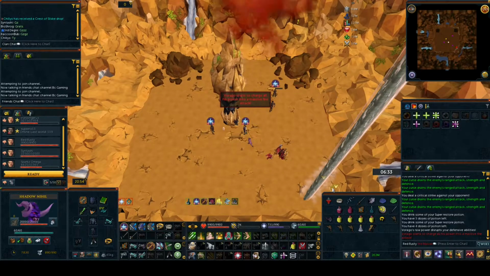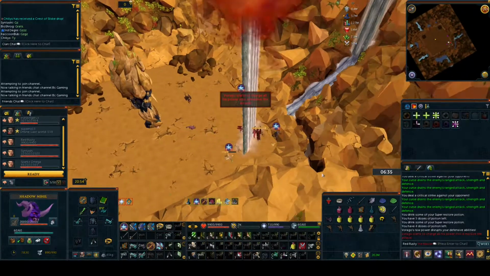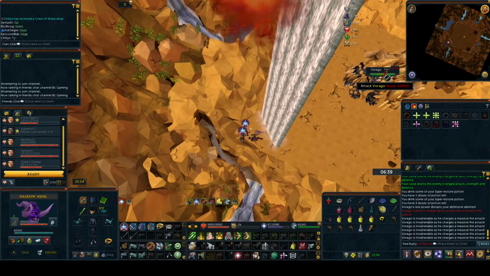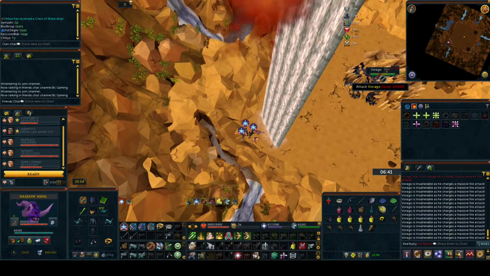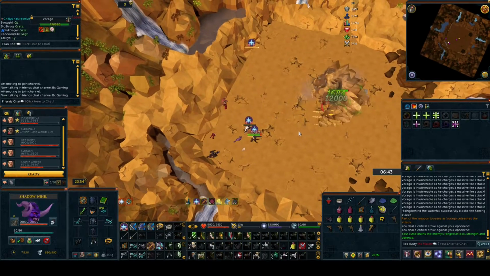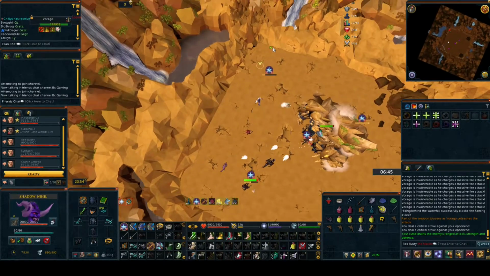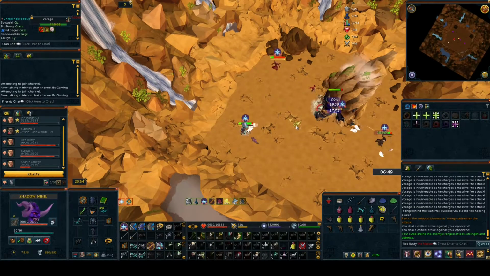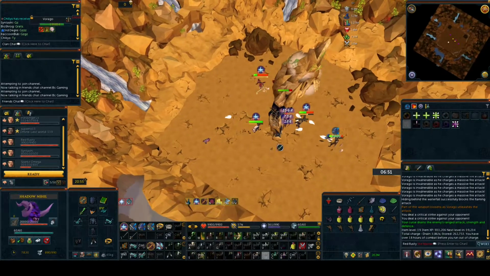At the beginning of phase 4, you will get a message about Vorago channeling a massive attack, and a waterfall will appear in one of the 4 corners of the room. You need to go and stand behind this waterfall. If there is a rock in the way, then somebody needs to clear it. Feel free to do this yourself if you have reasonably high health. Just be aware you will take a 4k hit from doing it.